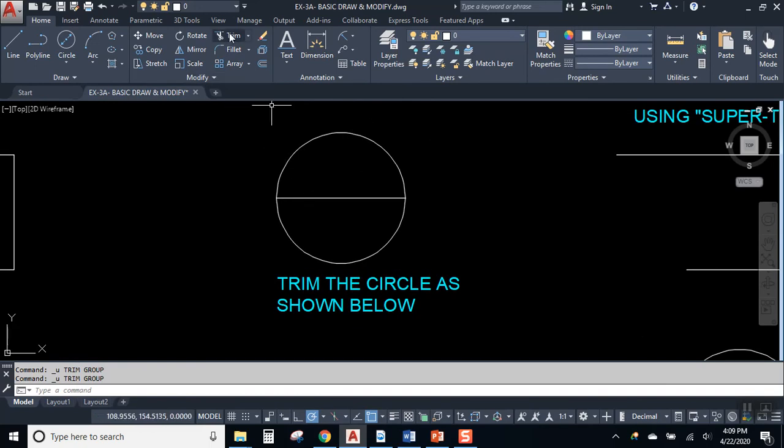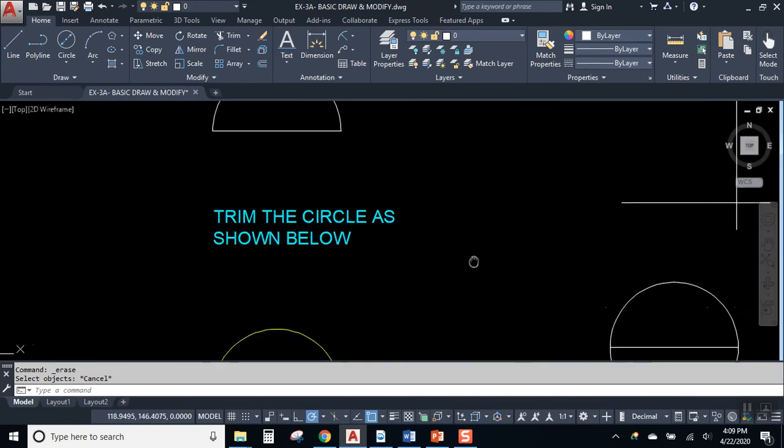On this one, I said trim to here. I can get rid of the top. I can get rid of the bottom. But if I get rid of the top, I can't get rid of the bottom. Or if I get rid of the bottom, I can't get rid of the top. So how can you get rid of the top if you want to get rid of it? Well, you'd have to erase it, right? Or delete it. Trim requires that you leave something behind.